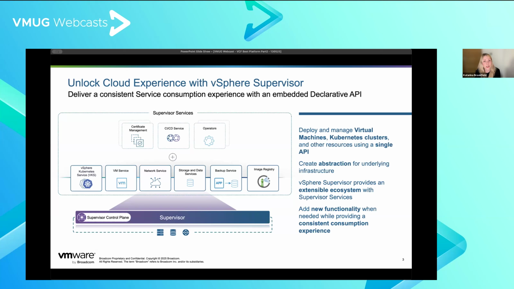If I'm deploying anything on storage, like persistent volumes, I want to be able to use the same single API to target. And I can do that because, again, everything is provided by the single layer. So the also important point here to make is that this really provides also the abstraction layer for the consumer. So as a consumer in this world, I'm only interested in deploying my workloads, but I don't really need to know what's underneath, which vCenter am I going to, or which data store should I use? So this was really built with that self-service in mind and really trying to offer that infrastructure as a service cloud experience.